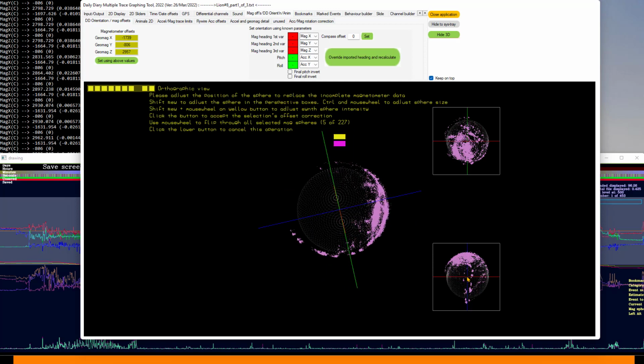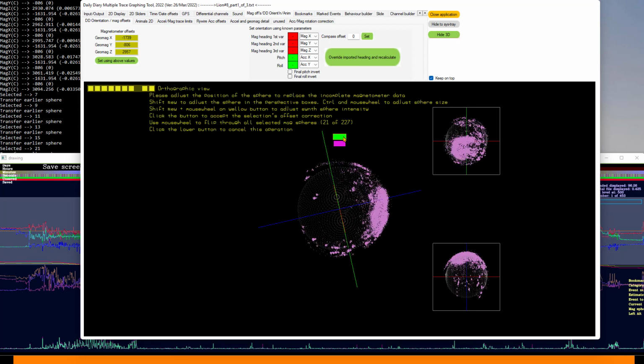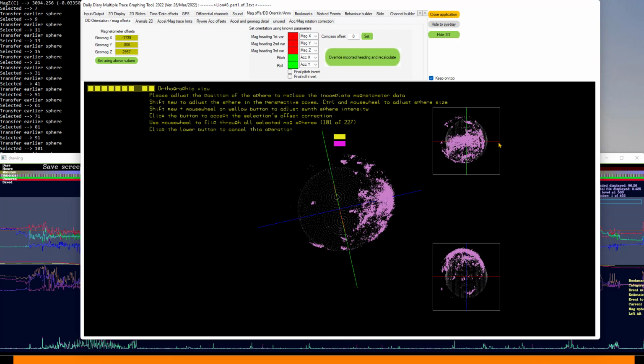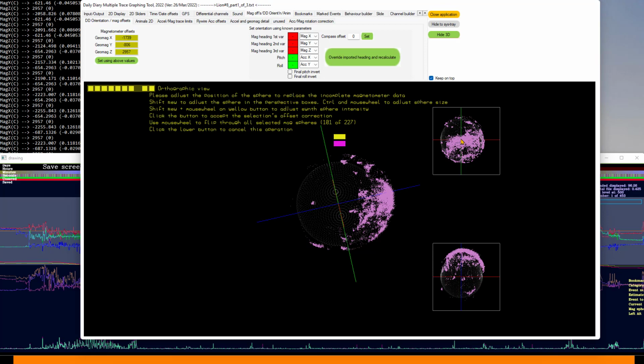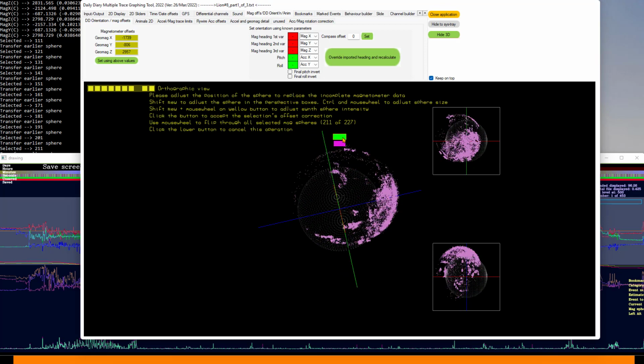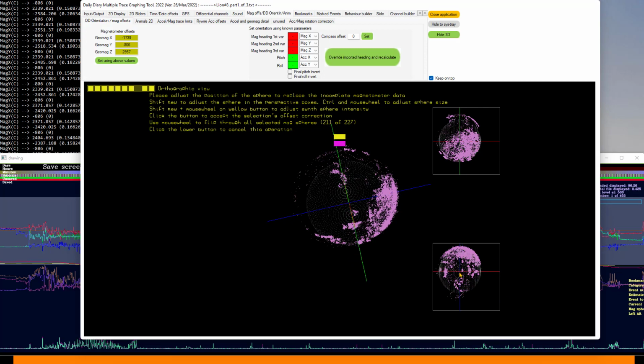Yeah, that one is a little bit off. Bring it down on the Z a bit. If I jump a few along, then you'll start to see it's moving along on the X. So you need to do this for every single one that's selected, really. If I go right to the end, you can see how much this is off in both the X and the Z.